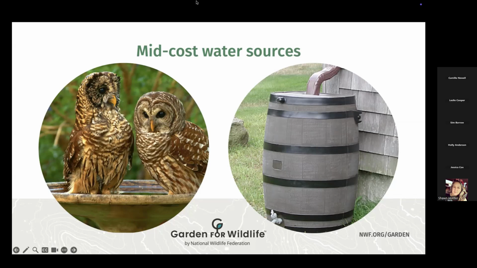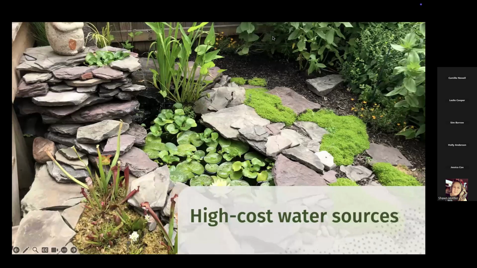And then, of course, my Cadillac water resource that I would love to have in my home is one of these in-ground water features. This is a really valuable resource, not just for drinking and bathing for wildlife, but this does become really great habitat for breeding for amphibians and other aquatic insects. And I love this because whoever did this one, it's probably not in Arkansas because they've planted some really cool pitcher plants. So maybe somewhere in like Alabama or Florida. But you can see there's a lot of opportunity for some unique plants to be planted in here.